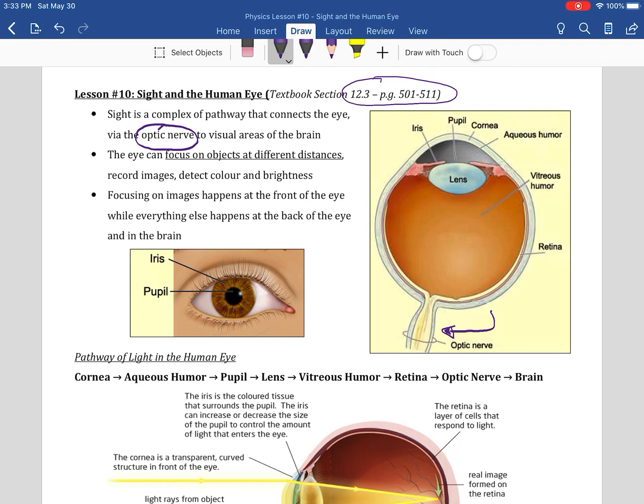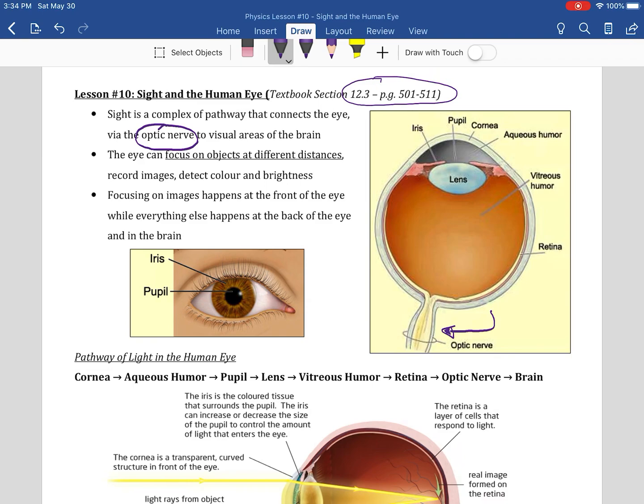Okay, so the eye can focus on objects at different distances. This is something I'm noticing these days, especially since I'm on a screen a lot. Sometimes when you're looking at a screen or even a smaller screen like your phone, and then you look up at, say, a television, or you go to a book, sometimes it's fuzzy for a little bit. The reason is that your eyes focus on a certain font or a certain distance. When you look at something else, your eye has to readjust because the distance and the size of things you're looking at are different. So sometimes it's fuzzy and it's just your eye reacclimating to a new situation.